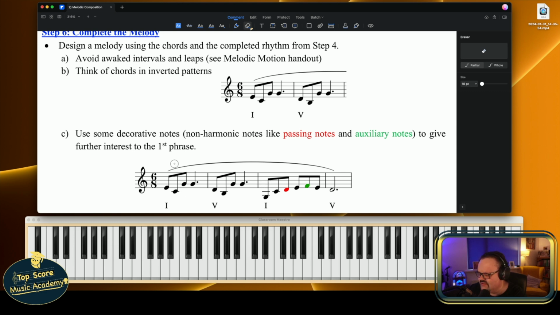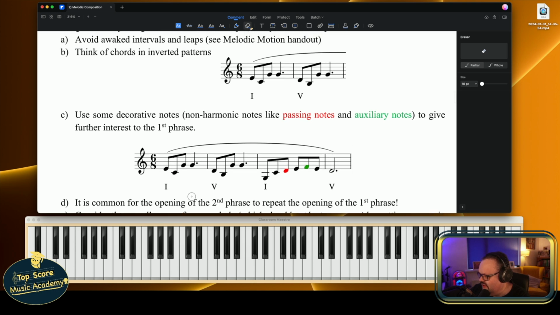So just to have a little bit of contrast from the triadic or arpeggiated 2 bars at the beginning, we've got a little bit more stepwise or scalic motion going on here. And again, that refers back to our previous video about melodic motion, that you do want to have a nice curve in your melody as well. You don't want too many leaps, but you also don't want too many steps either. So it's a nice balance in those first 4 bars there.